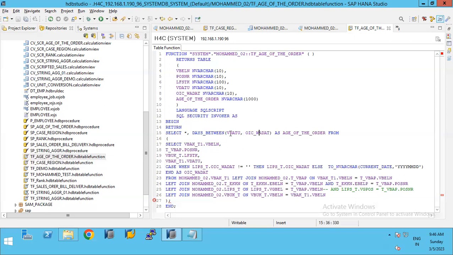Requested is on 1st of March and delivered is on 3rd of March, which means the order has been delivered 2 days later than the expected date. That is what a customer is looking for, for example. Here VDATU is a direct field from the VBAK table, and OIC WDAT is the order issue date.